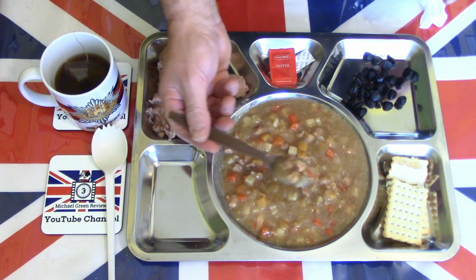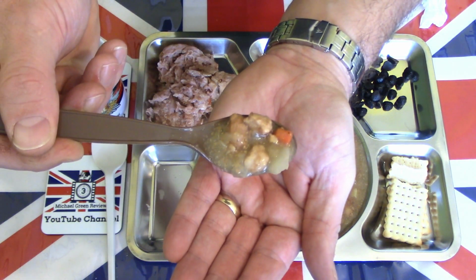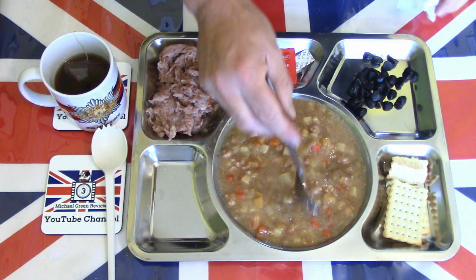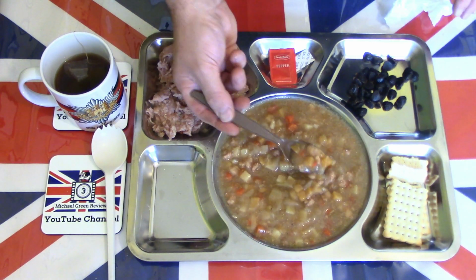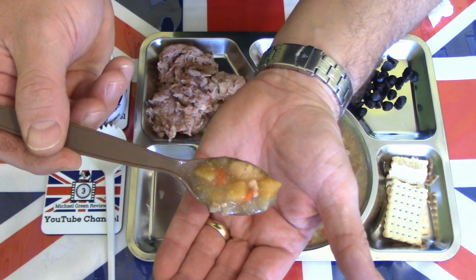Surprisingly, not very salted for tinned hot pot. Maybe a bit of onion, I think, is there. Very soft. The vegetables are very soft. There's plenty of salt. My opinion would benefit from a little pepper.